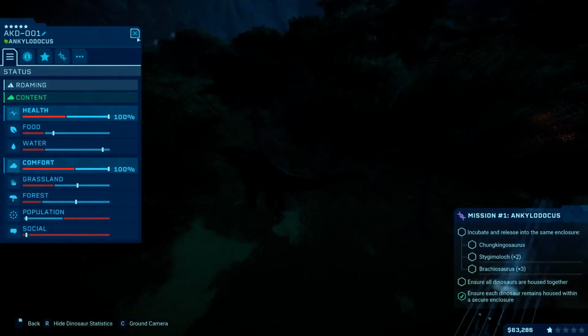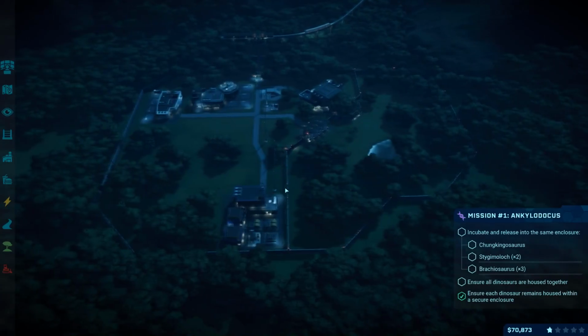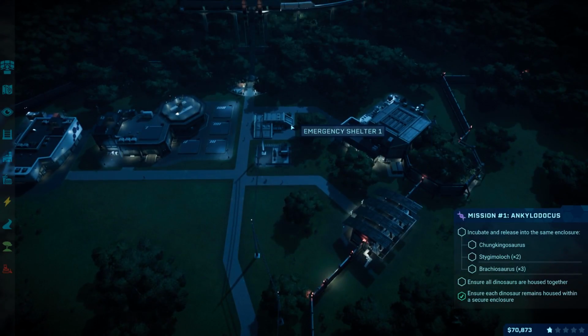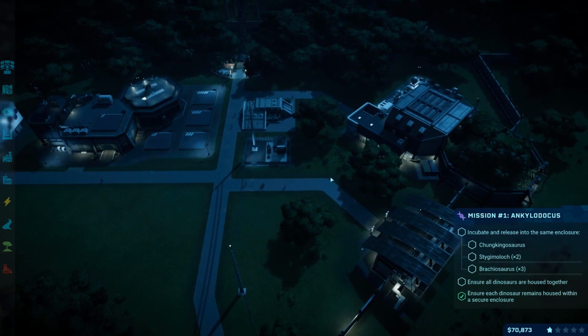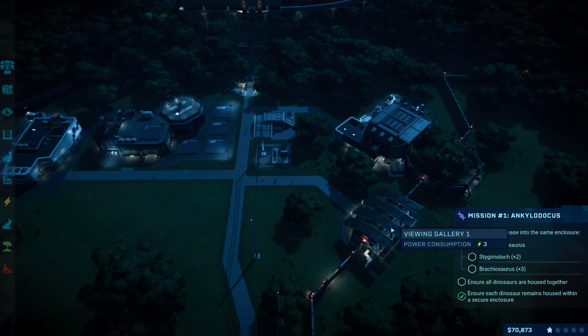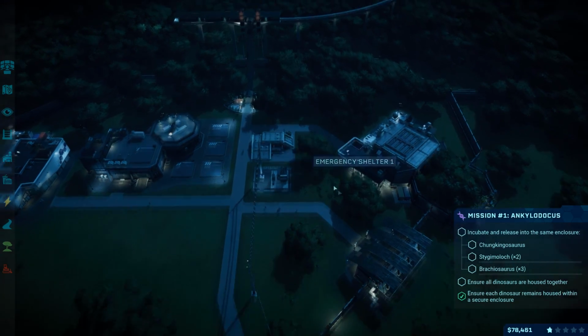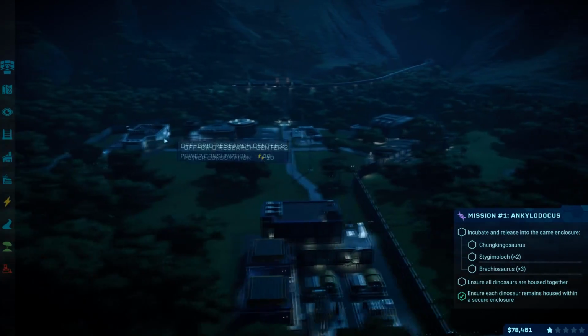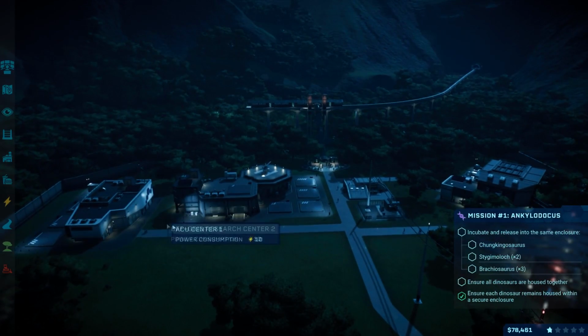I don't know if it's enough space as well. Yeah, it's enough space for now. We don't have a ranger station. That is a problem. We only have 1 emergency shelter. So there's really nothing to sell.